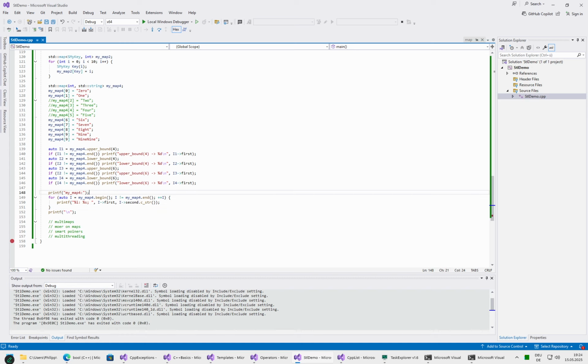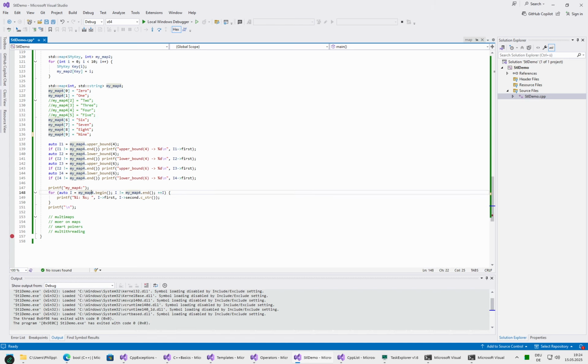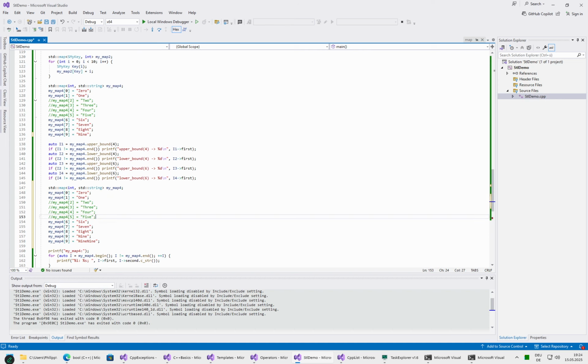One, let's say more naive approach would be to create a map which here as value doesn't have a string but has, for example, a list of strings.